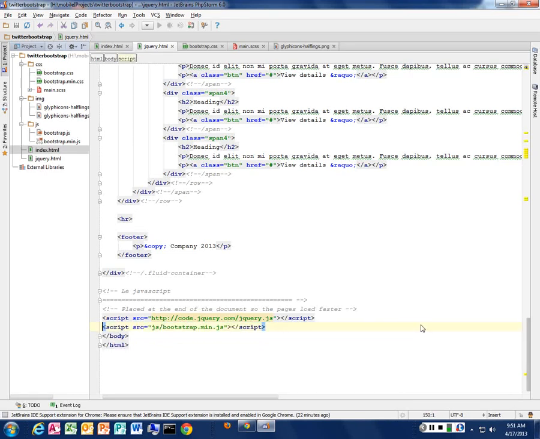Right. If they add something, they'll change the version number, so it'll actually be a new one. And they'll keep the old ones around. So you could still be using jQuery 1.2 if you wanted to. A lot has changed in that time. But the functionality of your website would still be the same, because I'm using the old one. Right, exactly right. It wouldn't force you to change that way.